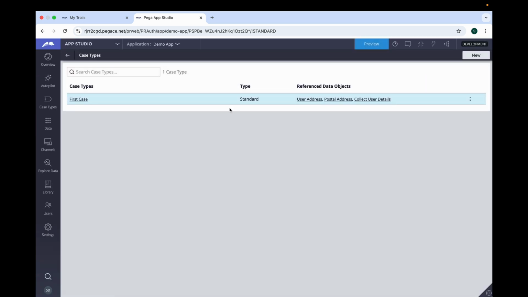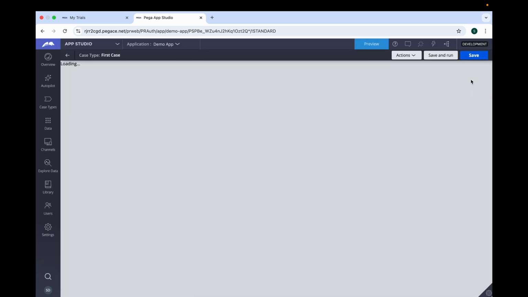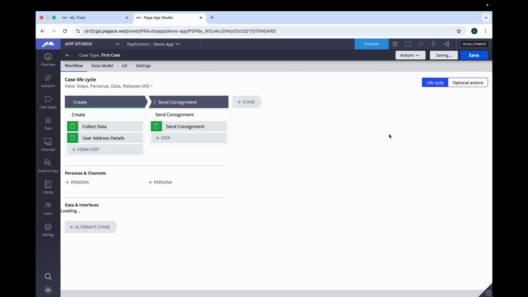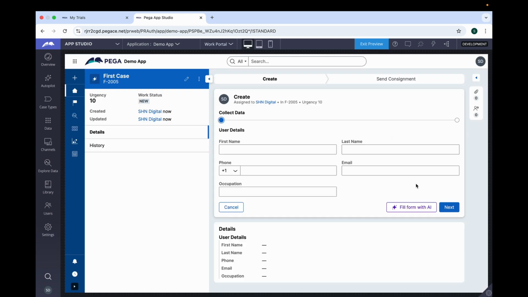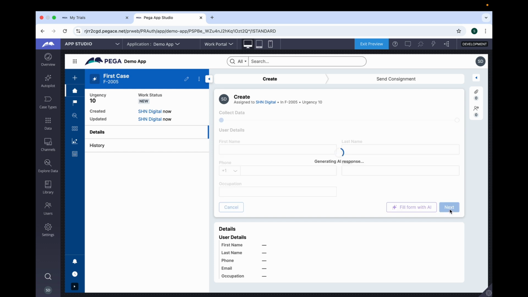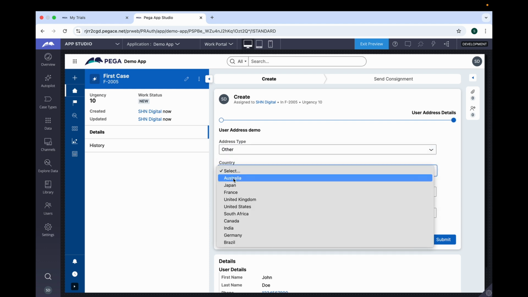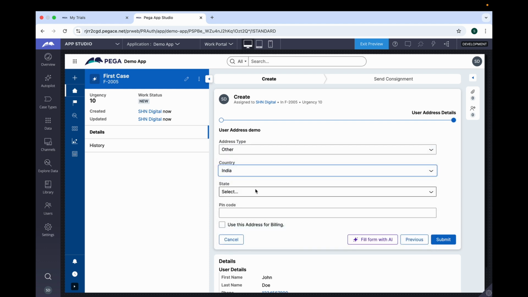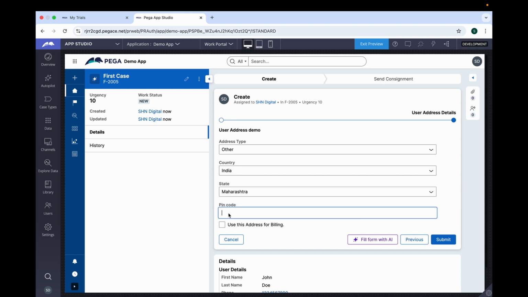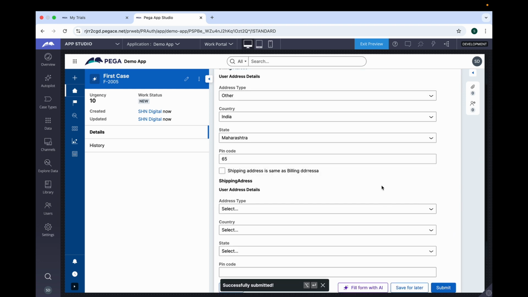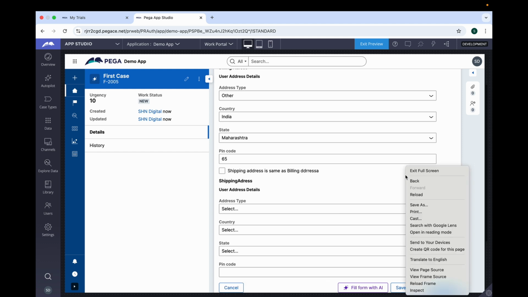App Studio, first case, save and run. Fill this form, click next, give the detail. Now I will show from the inspector tool how the refresh is happening.